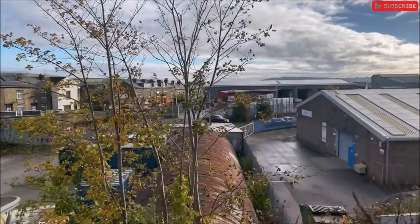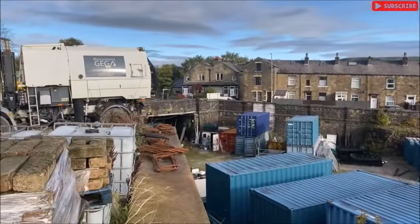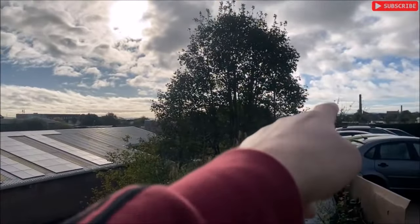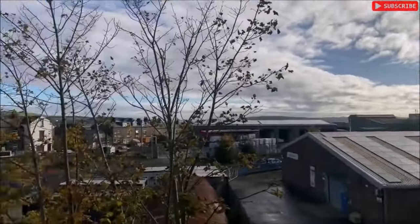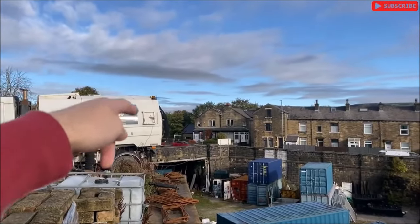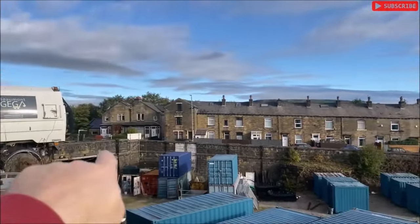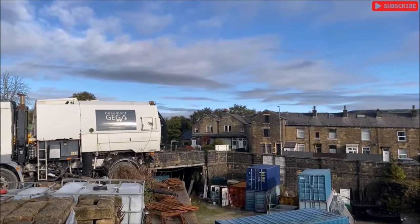We'll just have a quick look over this way. That's our station. All these were the goods yards. And then right over there, beyond the chimney, is heading back towards St. Paul's. But we are going to be going this way. We're going to catch up the other side of the bridge. There is the gate open there. I will ask if I can come through and film the underside of this bridge. If I can't, then we'll be at the other side.